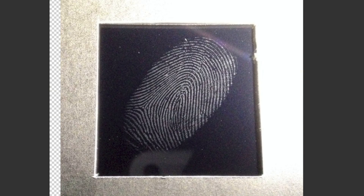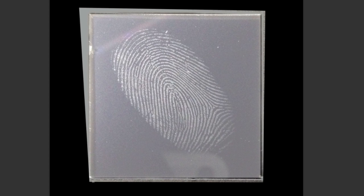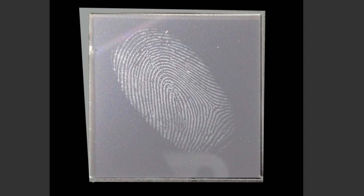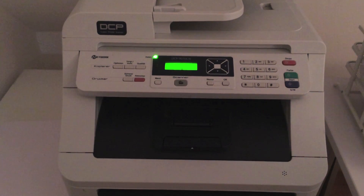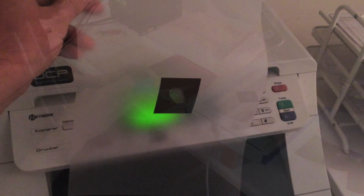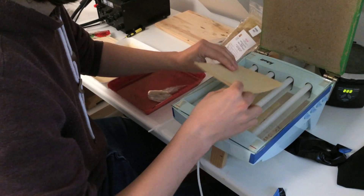We photographed the fingerprint inside a 3x3cm paper frame so that it could be scaled and skewed to the proper proportions before printing it. The fingerprint is mirrored so that the printout can be laid toner-side down on the photosensitive copper PCB. It is made black and white using gradation curves and thresholds, and areas of the print are retouched as required. Since our latent print is naturally somewhat white, there is no need to invert the image. It is printed on translucent paper using black toner, which blocks the UV light from a photosensitive PCB.